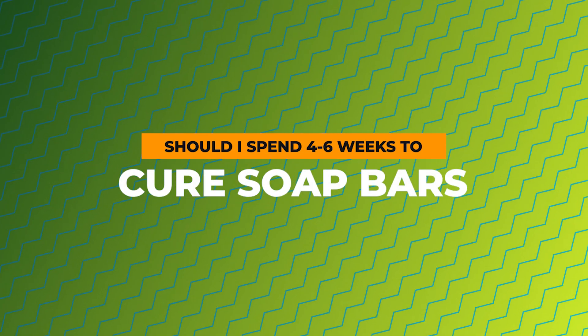So why would we then want to cure a bar of soap? Well, curing is the process of hardening and that's exactly what we're looking to do with soap bars. In order to harden the soap bar, rather than using a chemical process, all we need to do is drive off the water from it, evaporate as much water from it as possible. This will help with the longevity and the hardness of the bar. Is it worth curing soaps? In my opinion, absolutely yes. Driving off water from a bar will always help. And if you sell soaps, giving maximum longevity to your customers is a great thing. It encourages people to repeat purchase from you because they appreciate the value for money that you're giving them.